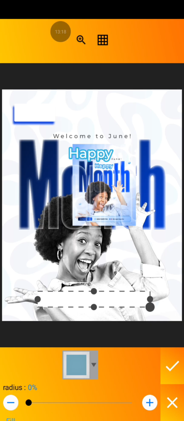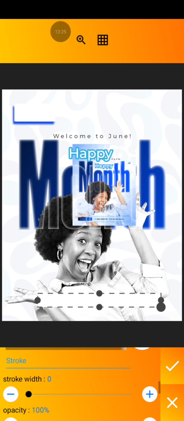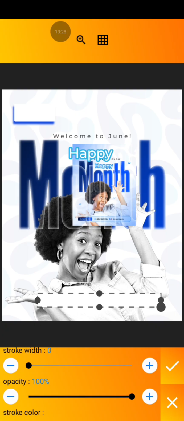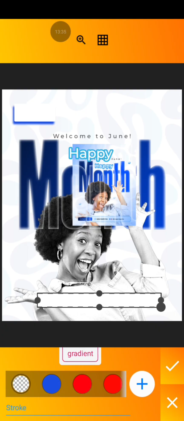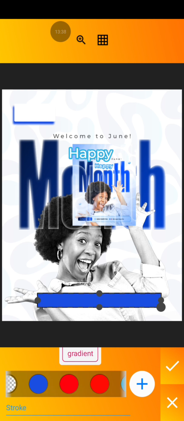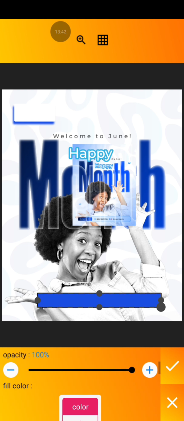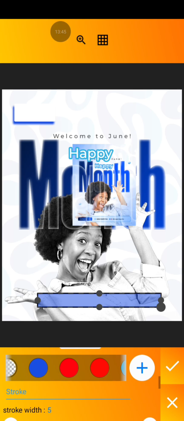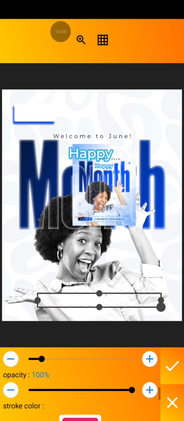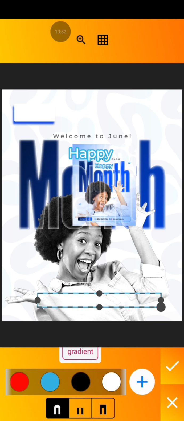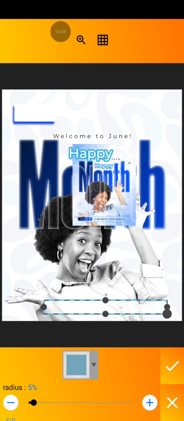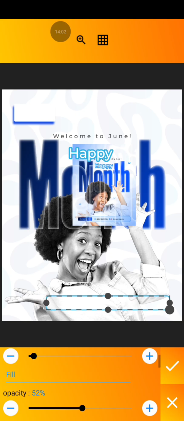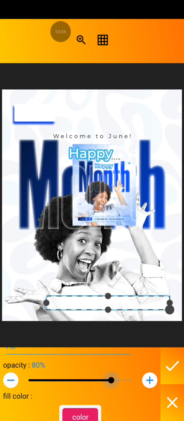Crop it, reduce the size the way you want it. Then you now add radius. You can do all the editing, stroke and everything here. If you don't wish, you can leave it. Then the color is blue. No, that is the stroke color, because we're going to make it white. This is white, then the stroke is blue. Here's the stroke. Then let me add radius 5. This is it. Then you position it here down below. Then this opacity, I'll increase it a little bit.